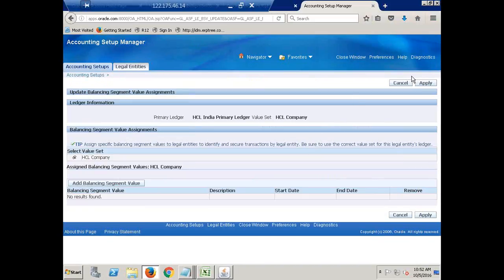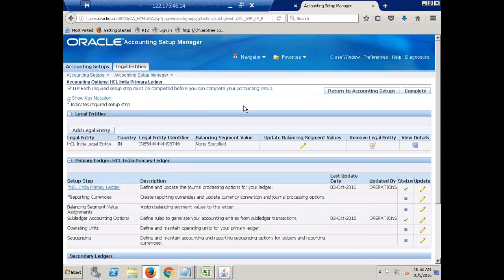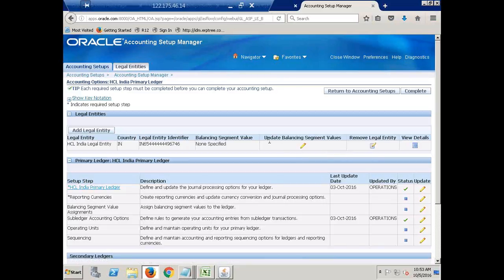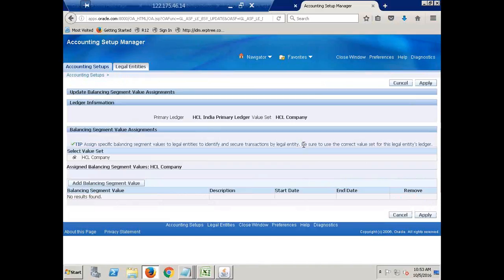Click on update. I'm just going to repeat it. We are on this page, right? We have an option called update balance and segment values. So here update is nothing but, the first time when we are going to assign, that is normally assign. Later at any point of time if you want to change, if you want to do some updates, you can do it. That is the reason they gave the field name as update. Otherwise that should be assign, right? Click on update. Here we have a tab called add balance and segment values.